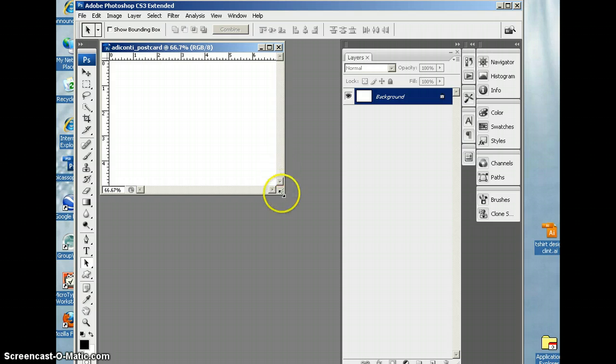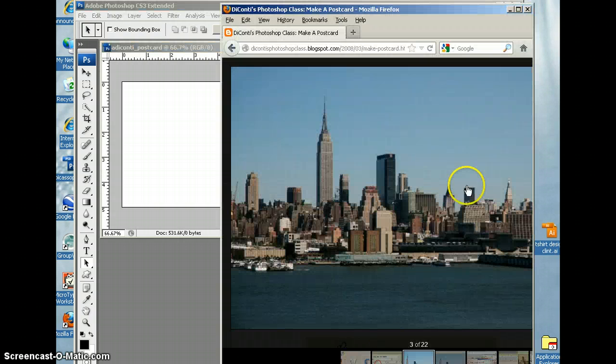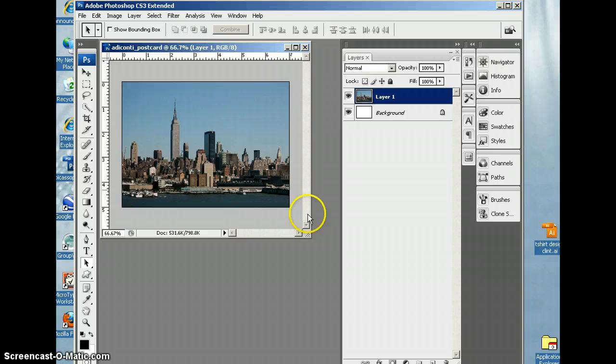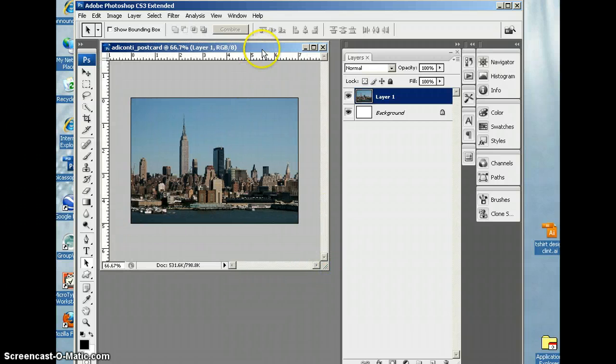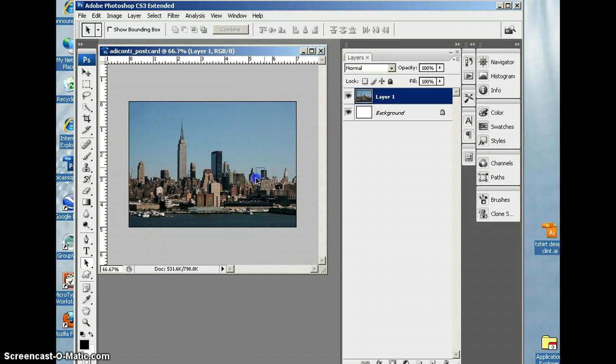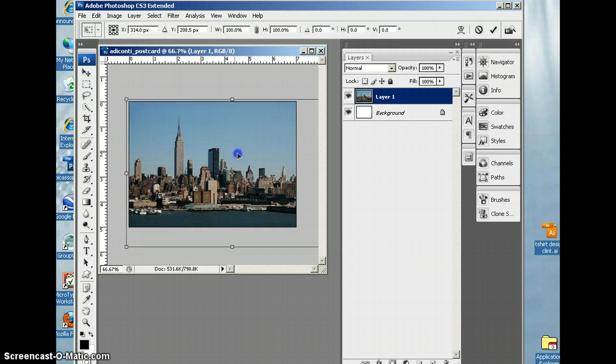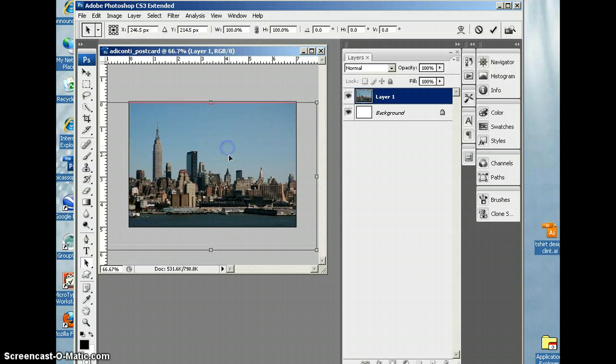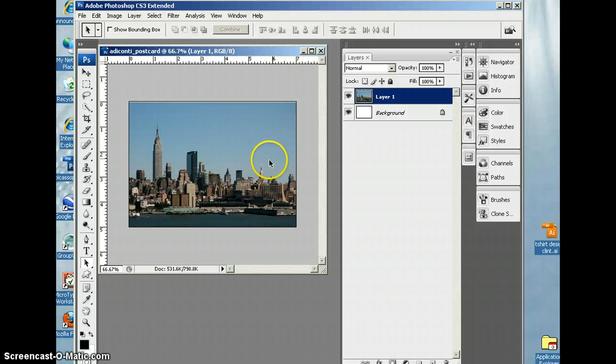Okay, so you're going to open that up, and you're going to grab that picture. Now, of course, I'm doing the New York one, and you're going to find your own, and that's spelled out in the requirements under the assignment page, so make sure you understand how to do that. And then, of course, whether the picture's bigger or smaller than the 5x7, you're going to do Control T to transform it. Don't forget to do that.